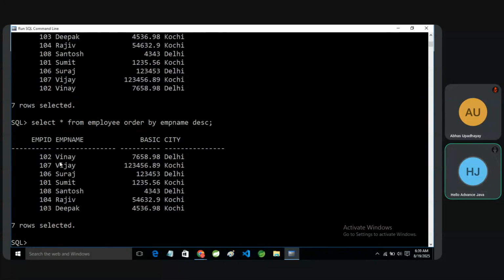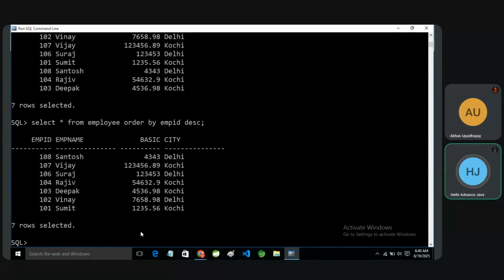That is, it is V, S, S, R, D. Okay, and here by default it arranges in ascending order. But suppose you want to arrange in descending order, you must declare DESC here. Okay, it will arrange the records in descending order. Same as, suppose you want to arrange the records in descending order on the basis of employee ID.